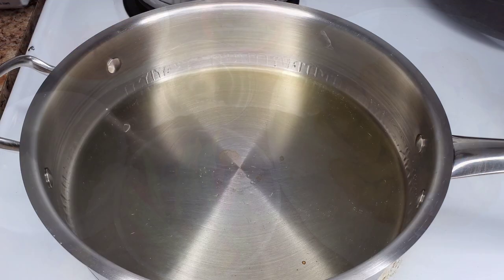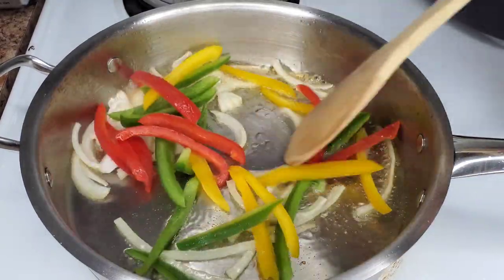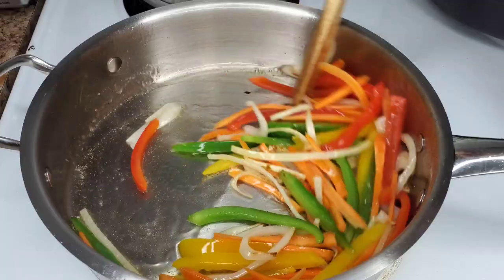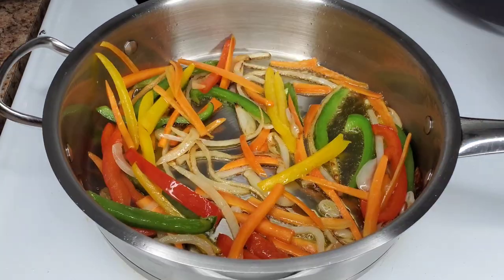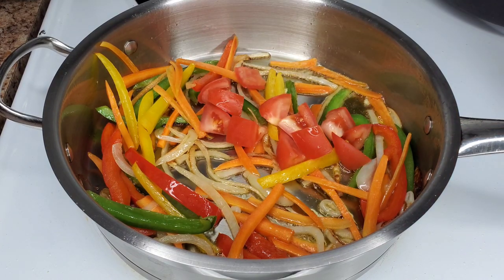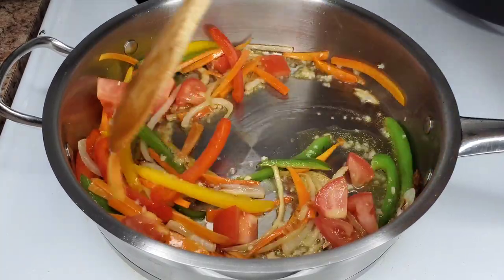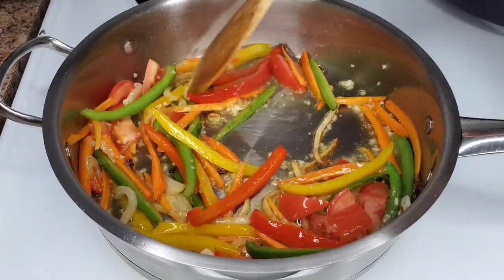You can cut the scotch bonnet if you want the fish to be spicy. Oil goes in the pan and we are going to cook up these veggies — just for maybe 30 seconds. We want to keep them a little bit firm because they're going to be simmering in the gravy later, we don't want to overcook them. After about 30 seconds, I'm adding the tomato — sometimes I leave it out, but I just felt like adding it today — along with some more garlic. This is going to make it really nice and flavorful. Once you get that beautiful fragrance from the garlic, we're going to go in with more ingredients.